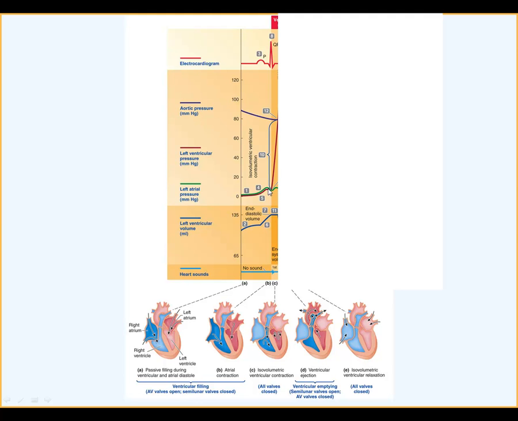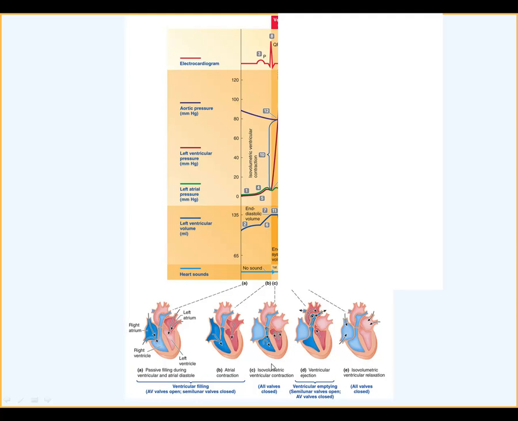So we have a blood volume that the ventricle is holding, the left ventricle in this case, and we close the valve, the mitral valve, but yet the contraction is happening and nothing is being pumped into the aorta. We call that isovolumetric contraction phase. Well, let's explain that, which we can see here.